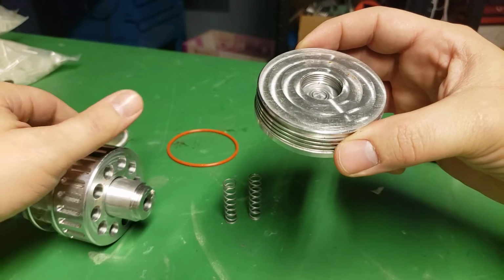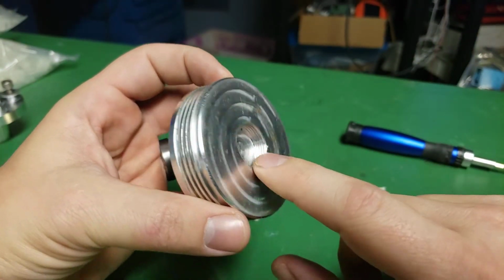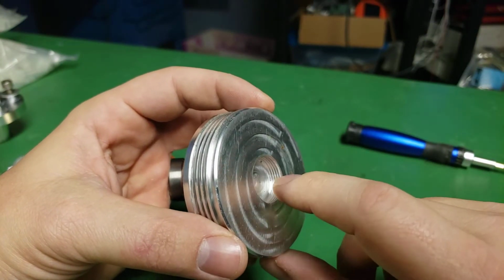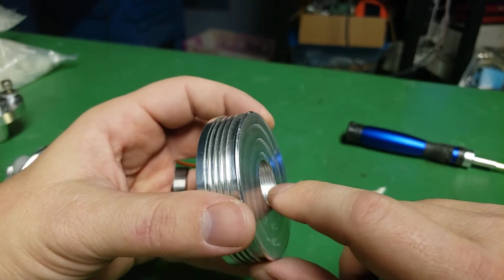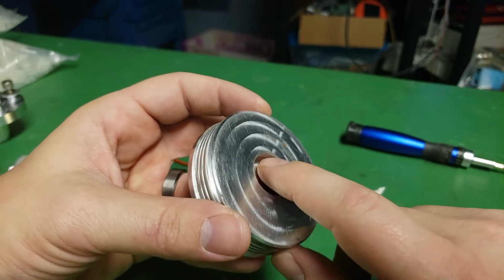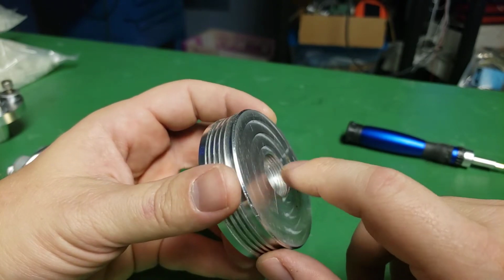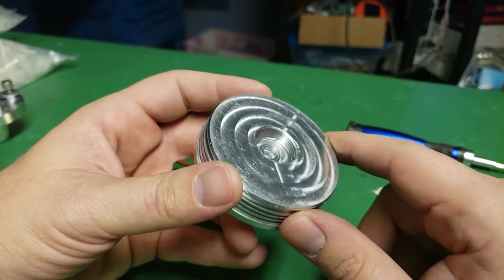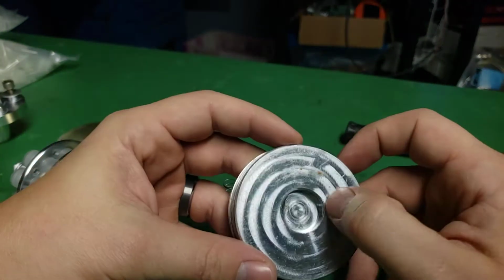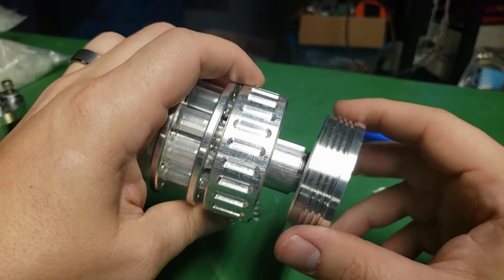But this is the base, and there's a threaded hole in here. I believe this is a 3/4 inch thread that I machined. I used a thread milling tool to thread mill it. So it's the correct diameter for a 3/4, but I believe the threads are 20 threads per inch, which is more than a standard thread would be. But that's part of the issue with when I'm unlocking it.